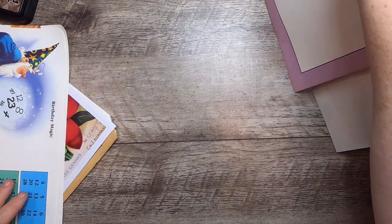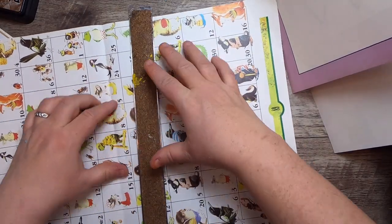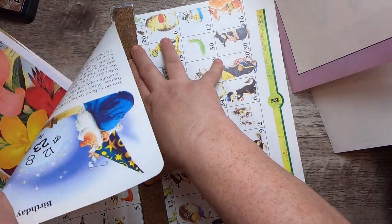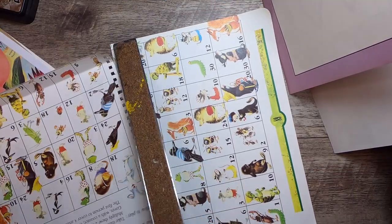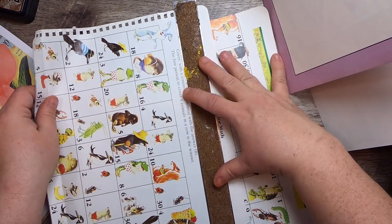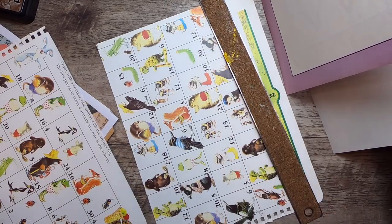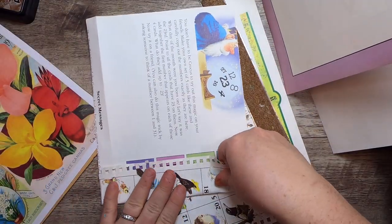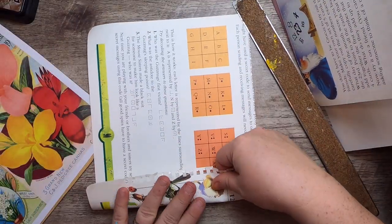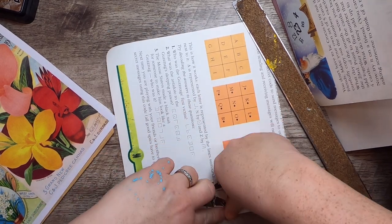There we go. Then I have this big, huge page, and I love it so much. I think what I want to do is just tear it down the middle here a bit. This was from a gigantic children's book. It was so cute. Okay. And I think we'll fold that fun tab edge in. Get it straight there.